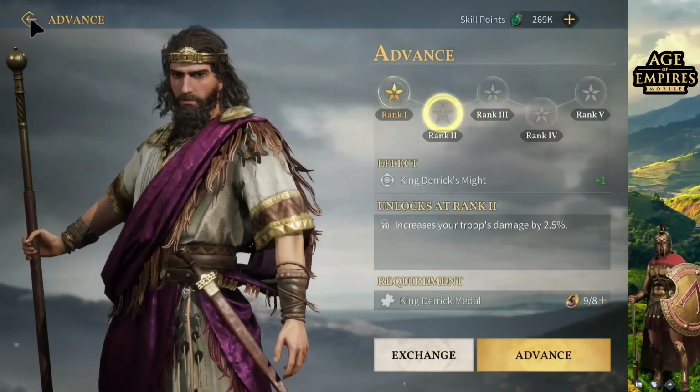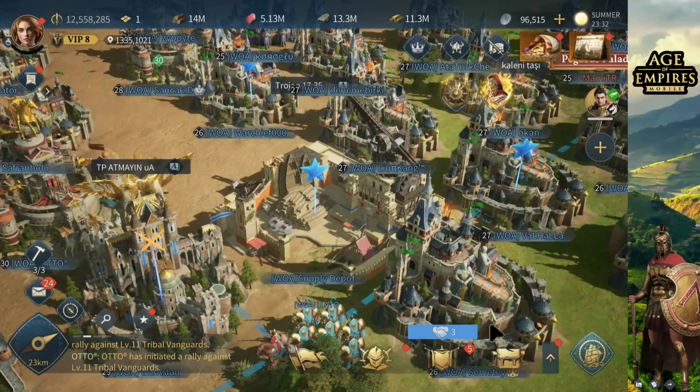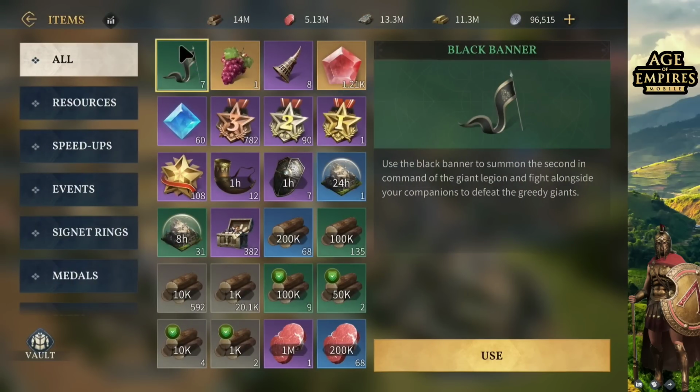You're just going to join those rallies. It's not going to cost you any stamina. When you see your teammate launching the rally, you go and join them. Let me show you. I think I have some of the King Derek equipment, King Derek item over here. This one right here. So you defeat Darklings. You defeat tribes on the map, and then you get this item. You use this item to summon a Black Banner tribe, and then you launch a rally. Your alliance members join, and every person gets a token for King Derek. You get a medal for King Derek that you can use to upgrade the hero. Make sure you play this event, be active, and max out your King Derek as fast as possible.